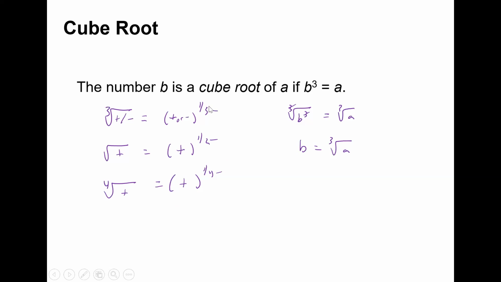We can have it as a radical over here or as a power of a fraction over here, and they both mean the same thing. Sometimes it's easier when we have something like this. If we had to rewrite that, if we have b cubed to the 1/3, that's multiplying 3 times 1/3, which is equal to 1. So that becomes b to the first. When we write it this way, it's easier to see why that becomes b to the first than when we have something like that. So it all depends on how you view things.